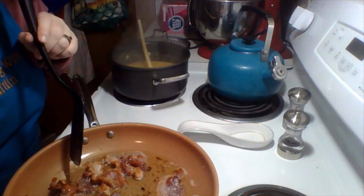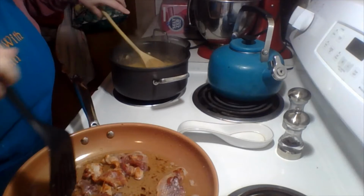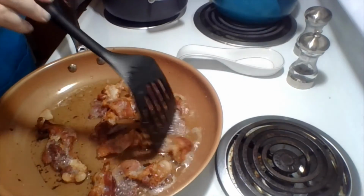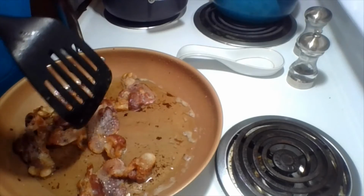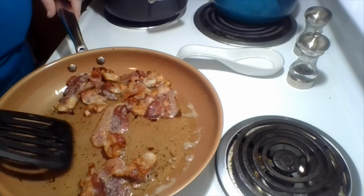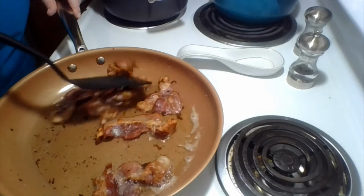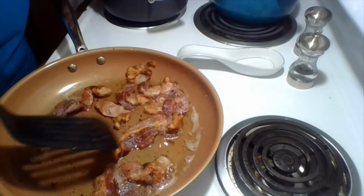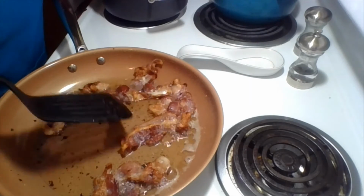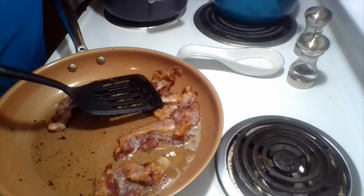All right, so our grits are not quite there, but they're thickening up, but our bacon is there. So we're going to put it on some paper towels and drain it. And when the time comes, you can just crumble it up. You can chop it if you want, but it should be crispy enough to just straight crumble. Then we'll move on to our next step in this pan while the grits firm up a little bit more in that one. Be right back.